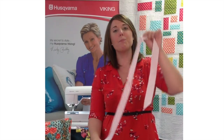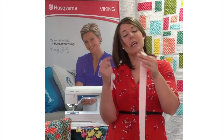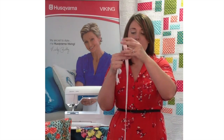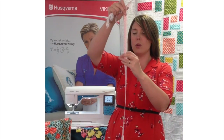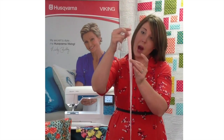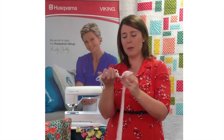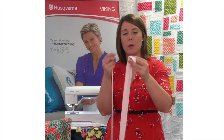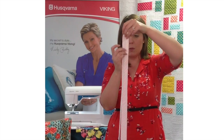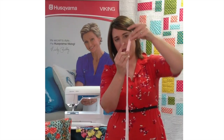So once you've pieced all of your bias strips together, now it's time to put your cording in. So we're going to take our cording. Now if you're a bit of a beginner, what you're going to want to do is go to your iron and actually iron this whole long piece in half with wrong sides facing each other and the raw edges matching. What that's going to do is give you a little bit of a guide, a little bit of a placement for where you're going to lay your cording. So we're just going to place that right in the middle, roll those two pieces together so that we can see that raw edge.